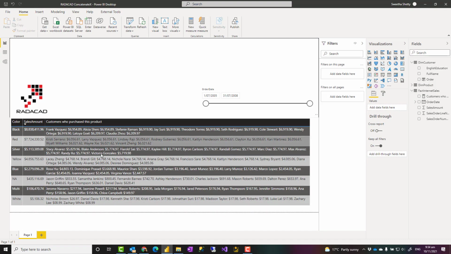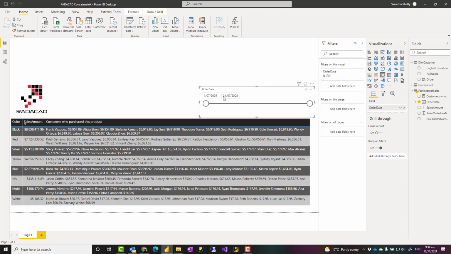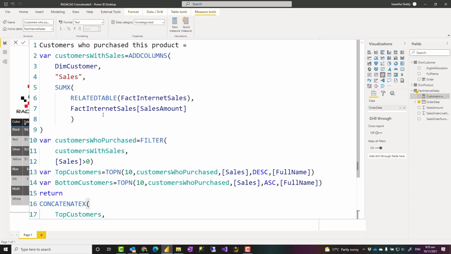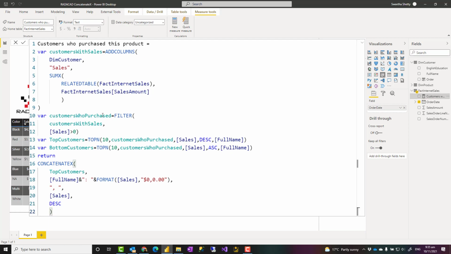Now I can do this pre-concatenation, but this makes it more dynamic. I have an order date filter here, which if I change that filtering, I want all of these calculations to happen based on that. You see that I changed the date filter and everything changed here. So this makes it more like a measure requirement, because I want this filtering to affect the concatenated list. So what I did is I created a measure.